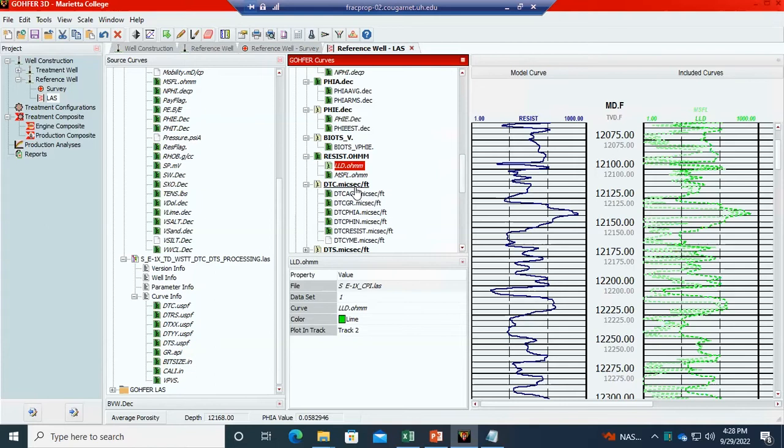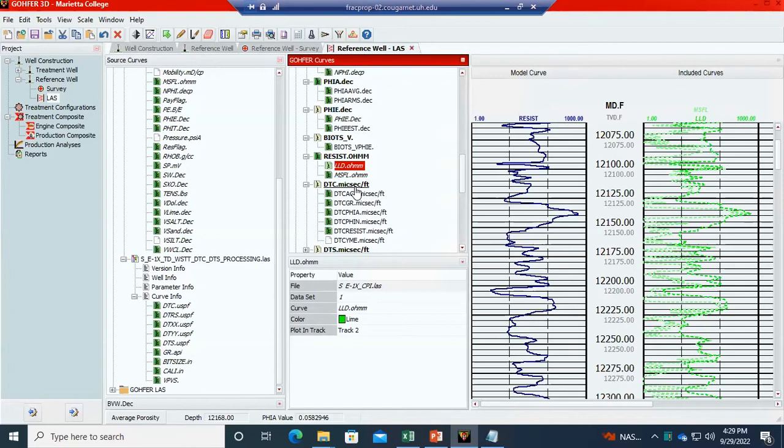Simply, GOHFER introduced a solution to build a linear regression module between different log data and the dipole data. So it creates synthetic DTC and synthetic DTS, compared from the different logging data, to create the geomechanical parameters.